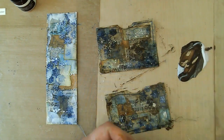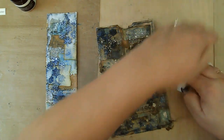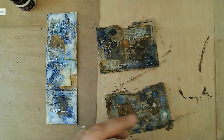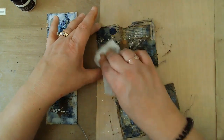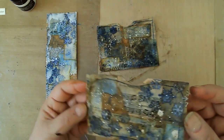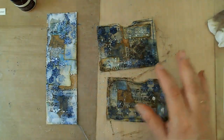But our sprinkles definitely are gonna need a little bit of help. So I'm just gonna go ahead and wipe this up really quick and get it out of the way. Just gonna dab a bit more just to try to get some of that off. I don't know if we're gonna get any real effect here. But it's okay. Our snowflakes have turned brownish blue. So let me just show you a close up. See, we're not getting the crackle. I'm not sure why. I've never used this product before, but I still love that glossy look, so I'm okay with that. So I'm gonna go ahead and dry this and I'll be back with you.